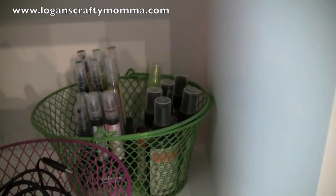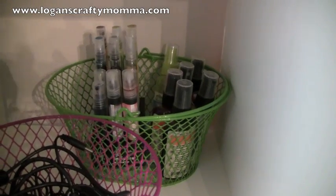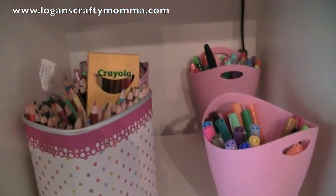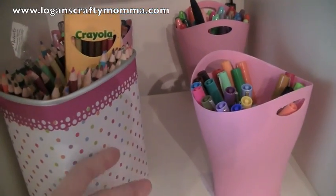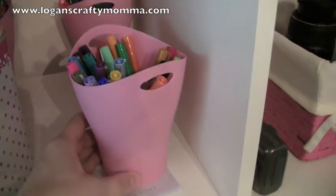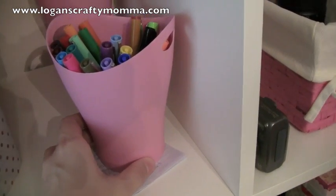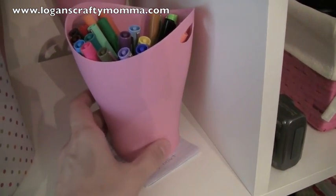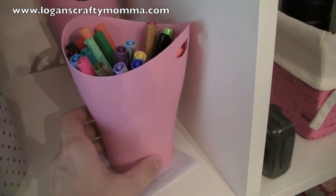And that's just Glimmer Mists and Perfect Pearls and smooches and all that weird stuff. And then in here, this used to be a cookie box that you get at Christmas. I just covered it and keep my color pencils in it. And then these, Rashida sent me these as well. She sent me, I think, 3 of them. I share with my mom, so I don't know if she sent me 3 and then I kept 3, or if she gave me more and I gave them away.